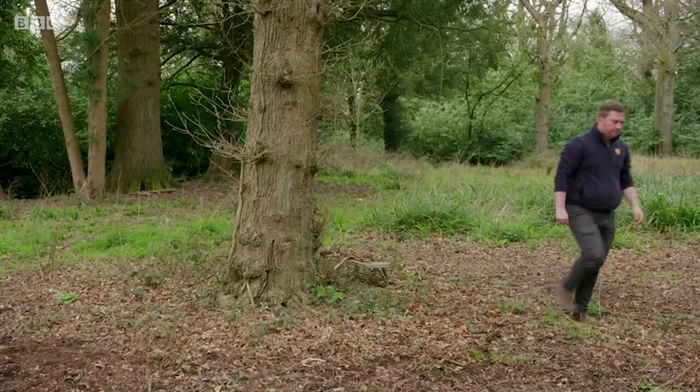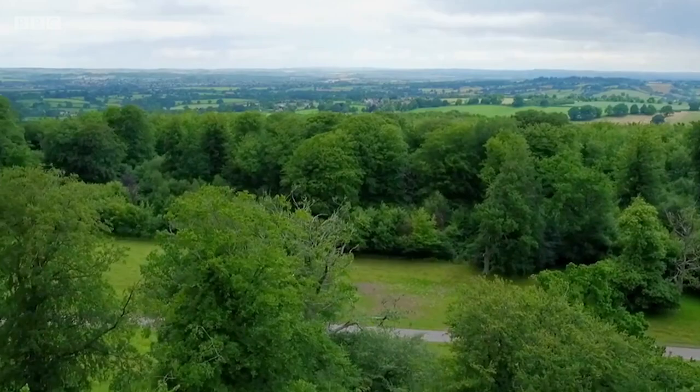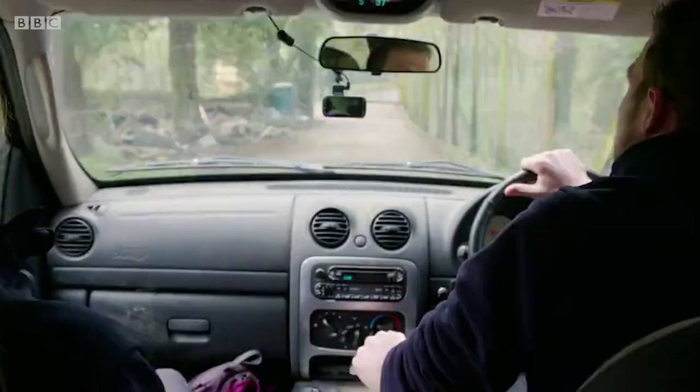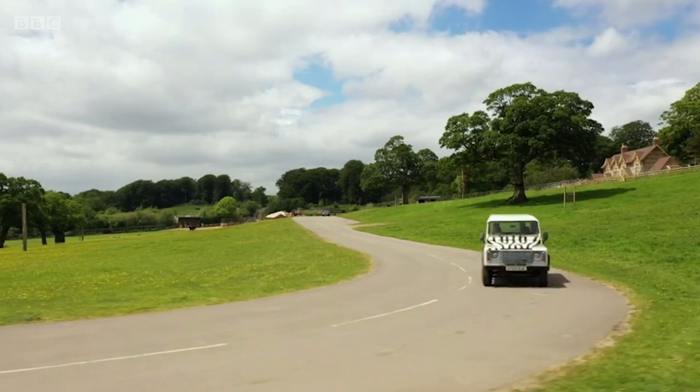We're starting to get a little bit worried now, not even having seen where he's been, or droppings, or any food he's left over. It either tells us that he is tucked up nice and comfortable around us, or he has gone further deep into the woodland or even further afield. So I suppose until I can get visuals of him, I probably won't sleep very well. It's now a whole park effort to get Spud the porcupine back where he belongs. But who knows how much longer that will take.